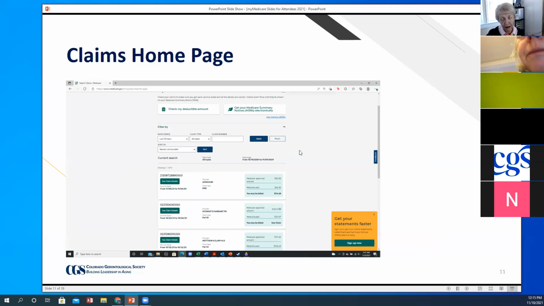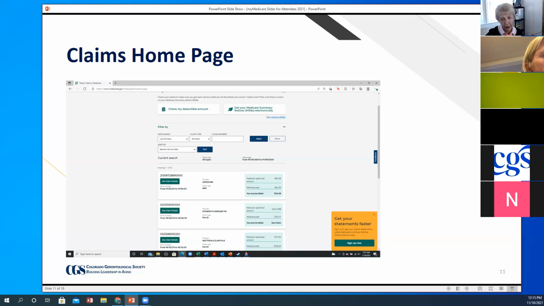So this again is kind of a simple slide and very small in terms of what the information is that you can access. Across the top here, we have the deductible amount. We also have a copy of your Medicare summary notice. Some of you may remember that Medicare Part B always has a deductible of $203 this year, expected to go up to $217 for 2022, but we don't have that information at the moment.